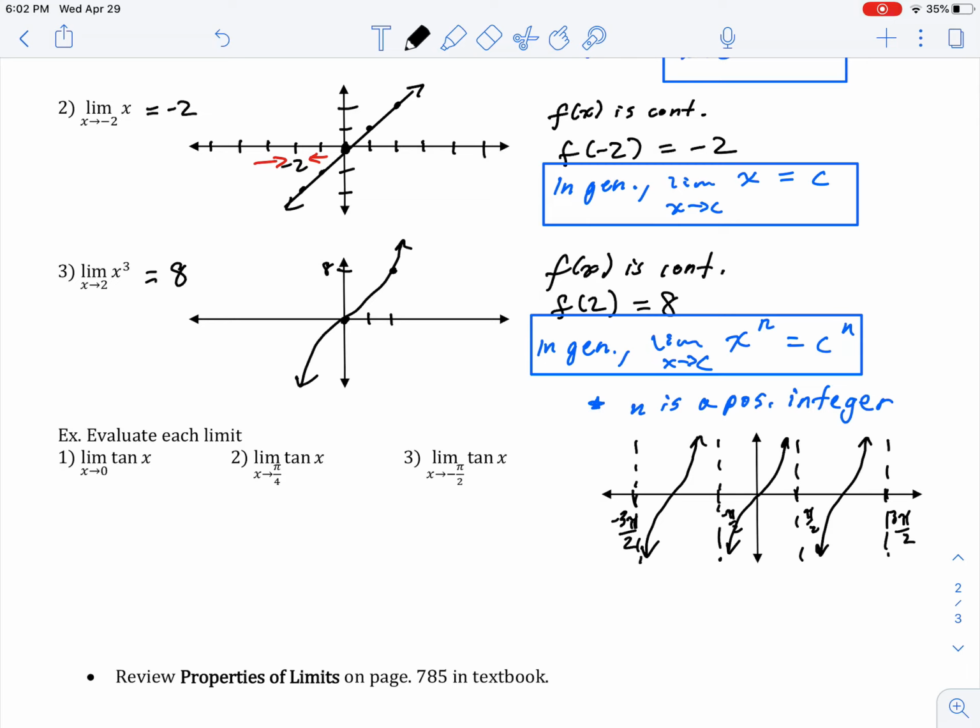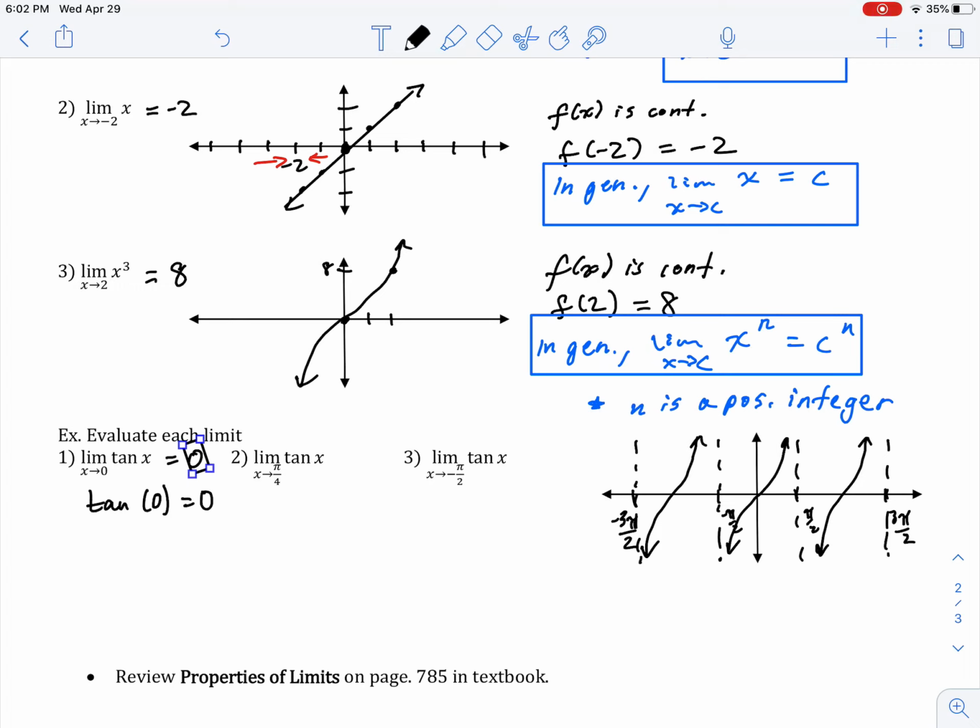What is the limit of the tangent function x as x approaches 0? Now note, tangent is not a continuous function. We've got a number of different vertical asymptotes. However, it is continuous within certain intervals. In other words, from negative pi over 2 to pi over 2, this graph is continuous. So, as x approaches 0, we can just do direct substitution for this graph. We can say tangent of 0 is equal to 0. Therefore, the limit of this function tangent x as x approaches 0 is got to be equal to 0. There's our answer.